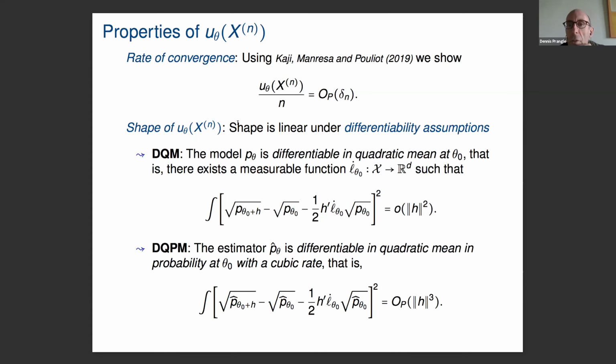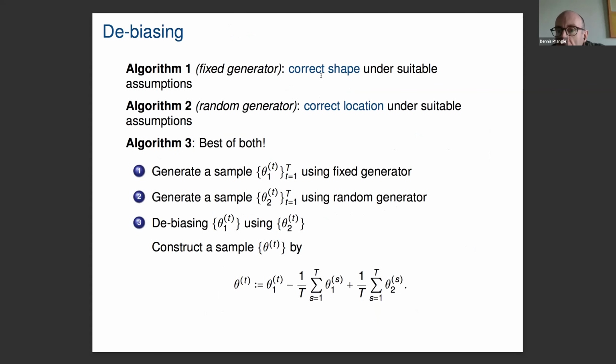Veronica, sorry to interrupt. There's a question in the chat. Would you prefer to answer it now or leave it until the end? If you don't mind reading it out loud for me. Sure. Okay. So it's a question from Umberto Piccini, and he asks, how about correlating the pseudo-random draws between iterations, as in correlated pseudo-marginal Metropolis-Hastings?